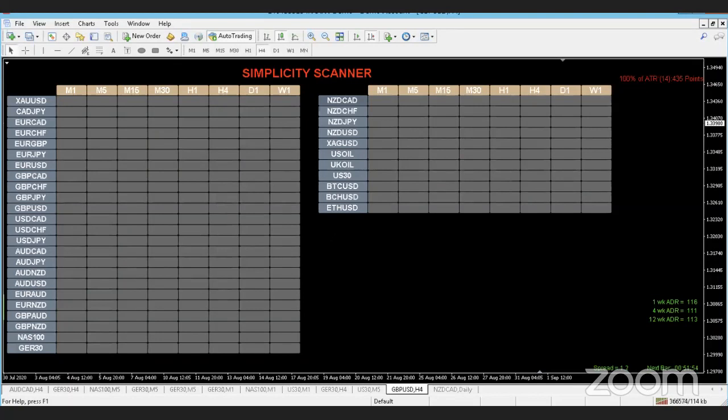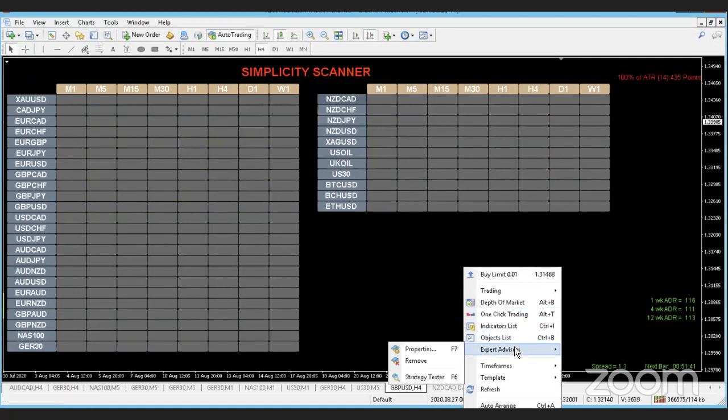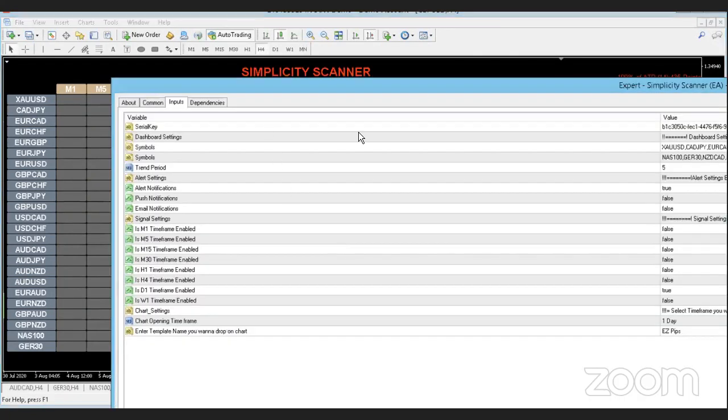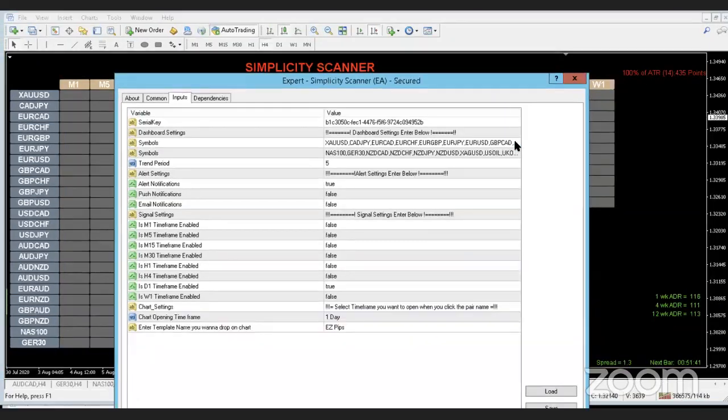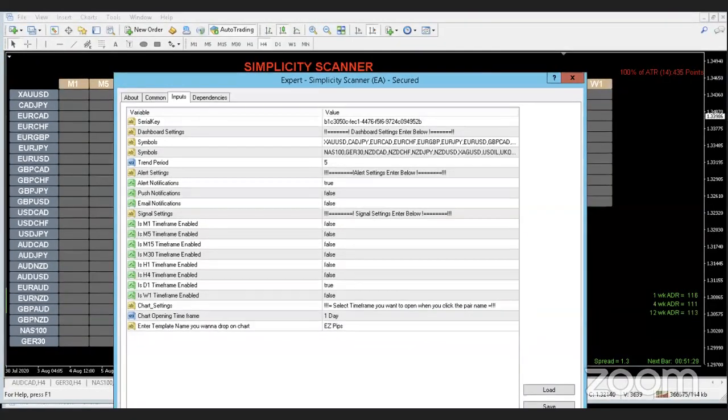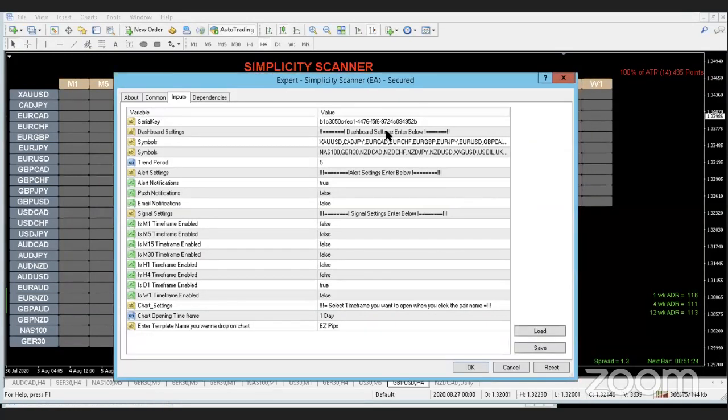Now I'll right click on my chart if it will let me. There we go. Go to experts. This is just a demo account for trading and teaching purposes. I'm not going to go over all the pairs that I have in here today. I'm just going to keep it super simple and go over the settings. You can program whatever pairs you want. This code you can't duplicate, because it only works on this account number, so that's not important that y'all see that.